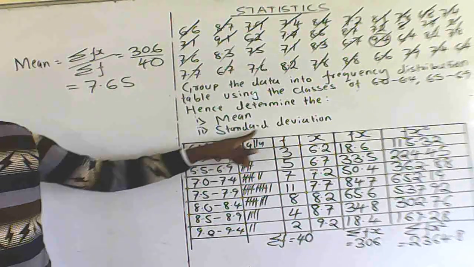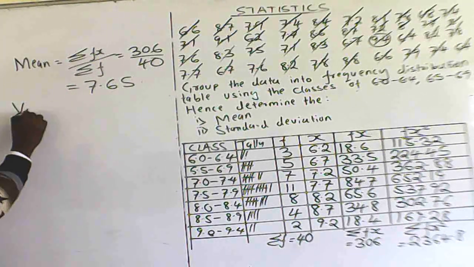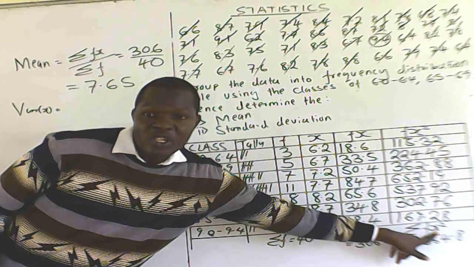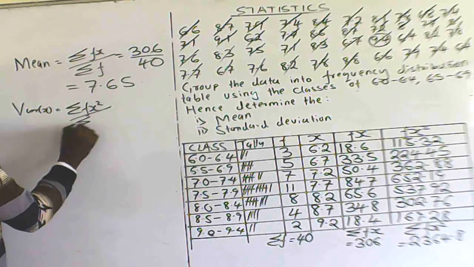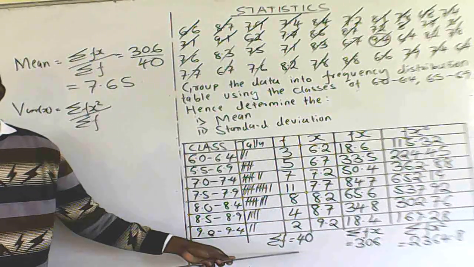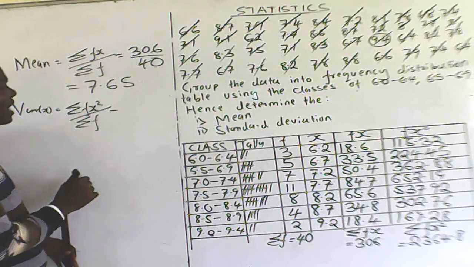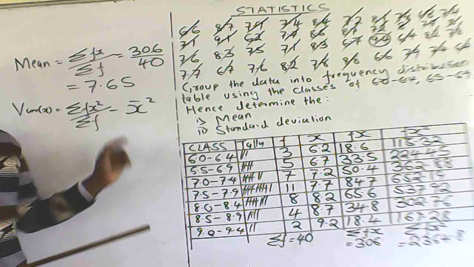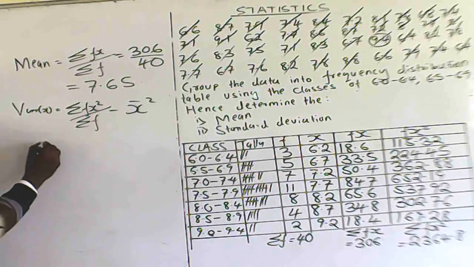Then the next we need is the standard deviation, meaning we need to get the variance first, isn't it? So the variance of x is going to be the mean of x squared, which is summation fx squared divided by their total number, meaning summation fx squared divided by summation f, isn't it? Are we together? Then it is minus the mean squared, the mean of x squared. The mean of x you can just write as x bar, or it is this squared, still the same thing, isn't it? Can we now substitute to get the variance?